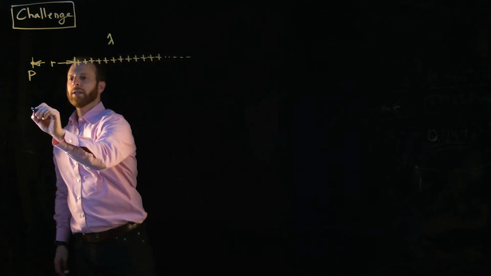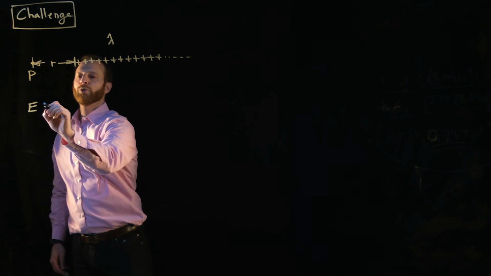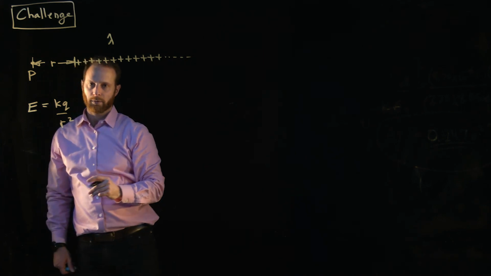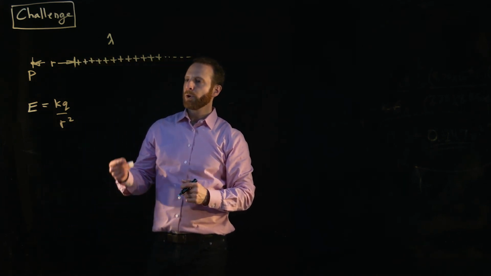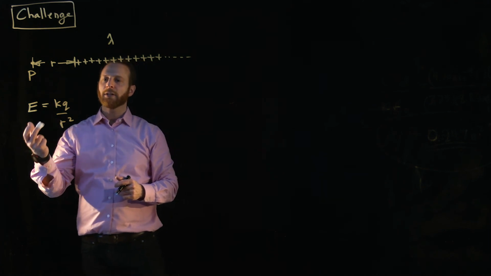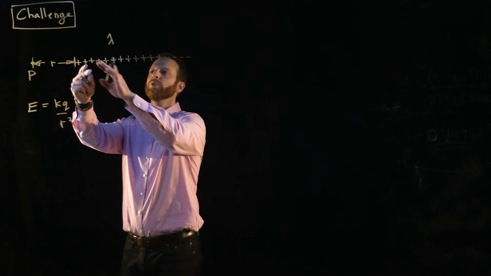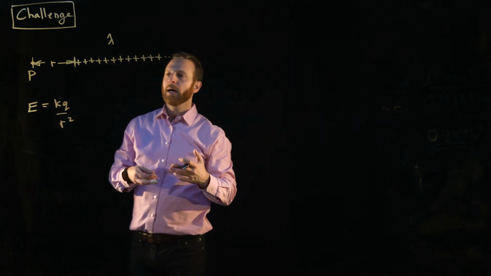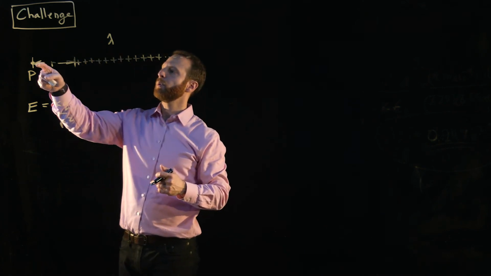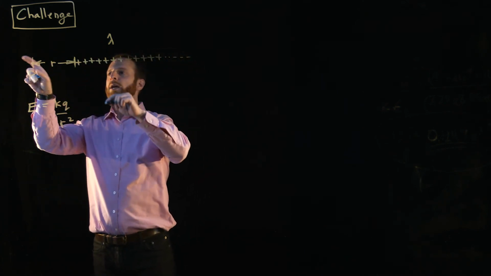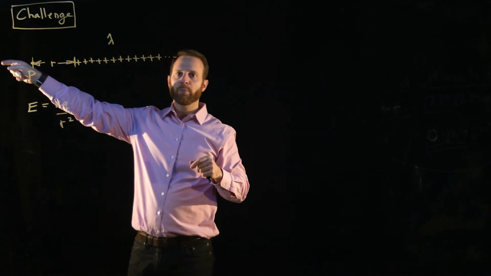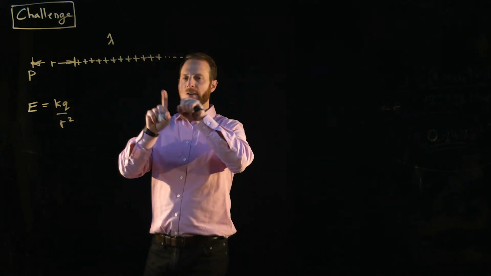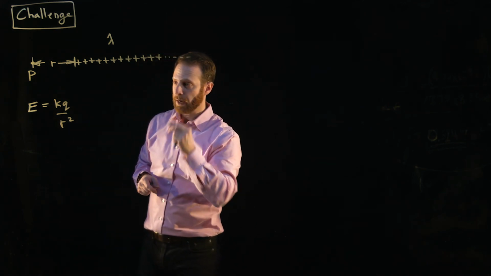So recall that the electric field due to a point charge is given by kq over r squared. What we're going to do here is add up the infinite number of contributions of a bunch of little q's that start here at a distance r and go all the way out to infinity. What makes this problem particularly easy is that, because this point P is in line with all these charges, the electric field due to each contribution is always pointing that way. And so as I add them up, I don't have to worry about vectors adding and components and that kind of thing.